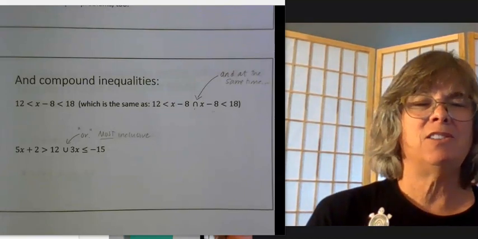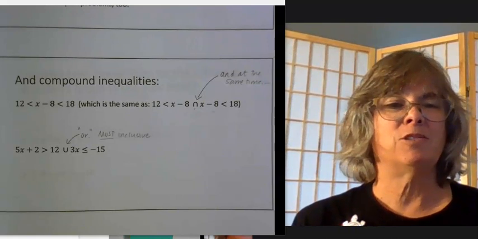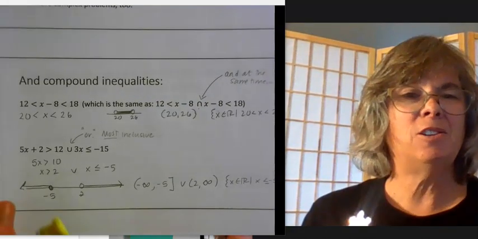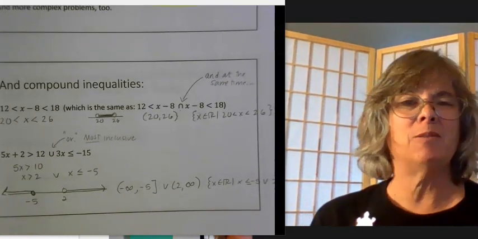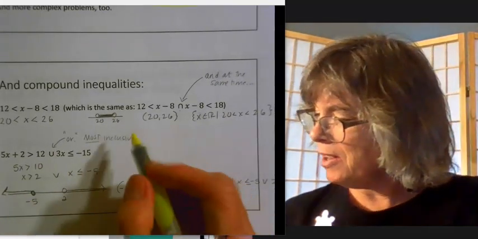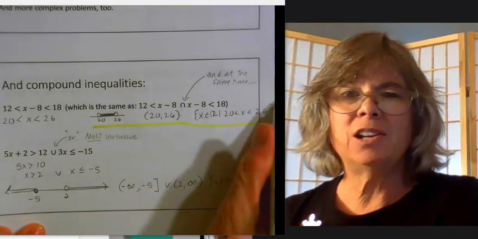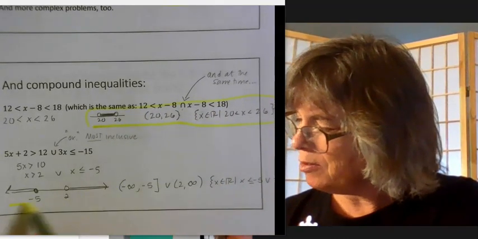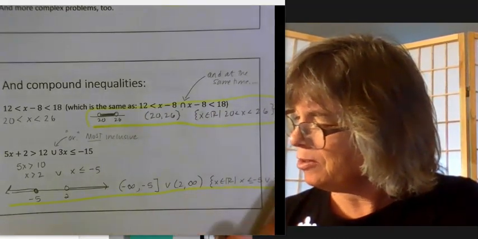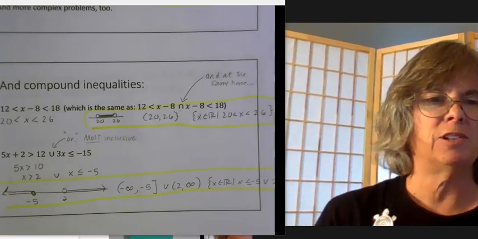So go ahead, give these a try. I consider this kind of review. Give this a try, resume the video when you're ready. And here are your solutions. Notice I always graph it because it helps me figure out what's going on here. And notice I've given graph notation, interval notation, set notation, or set builder notation. Okay, and down here the same thing. There's graph, interval, set notation. All 3 notations in the solution.